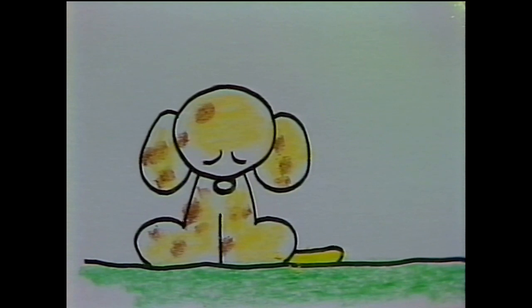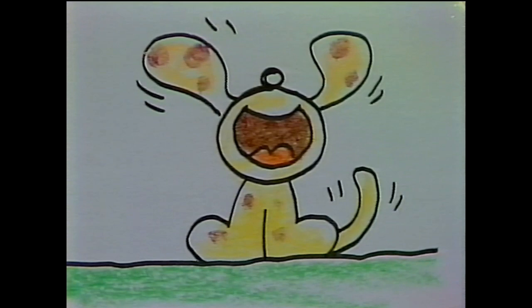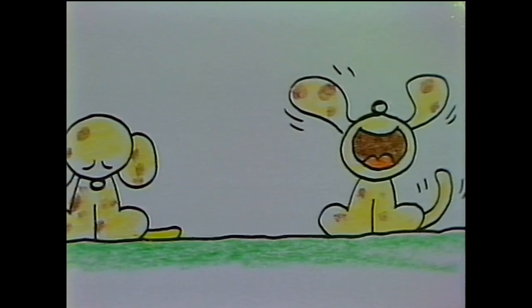Now, this other little puppy dog, he's as happy as can be. I think he's going to go out and play. That's it. There's your two little puppy dogs. Now, you color them any color you want to.